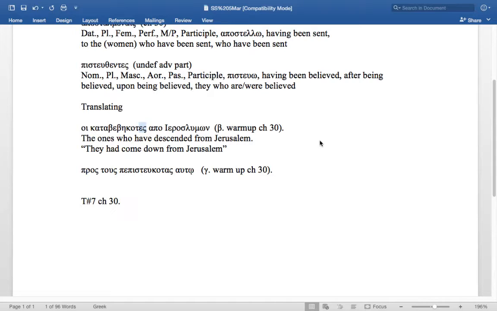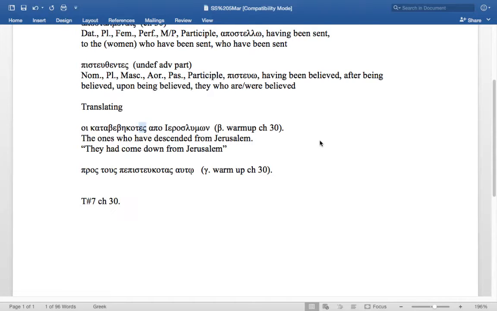It's got the article, but there's no other noun, right? Right. Which means it's substantive. Exactly. A substantive participle. Okay. So I'm just saying it out loud so I can make sure I get it. So no noun. It's active. There's no other noun to modify. So it is functioning as the noun. Yes. And because it's functioning as the noun, it's a substantive participle. Yes, exactly. And then you have to, in the translation, include the understood noun or pronoun. Yeah. With it. So, okay, it had come down.